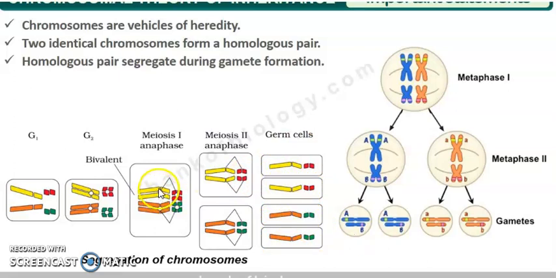And you can see how the chromosome is moving towards the equatorial plate, and it will be aligned there, and then it is getting divided to form the germ cells, right? So this happens in anaphase 2. Okay, and we can see the 4 haploid germ cells here, right? You can see the representation of chromosomes also here. This is metaphase 1, and you can see the metaphase 2 and the gamete formation, right? So they have represented it with the 4 chromosomes. Okay, in the textbook they have given this diagram. This is the representation of the segregation of chromosomes during the meiosis process, right?